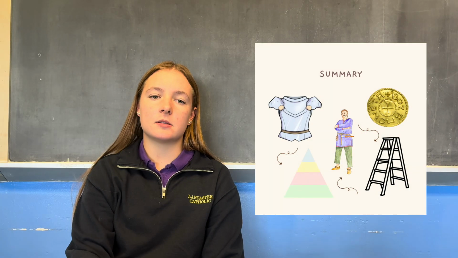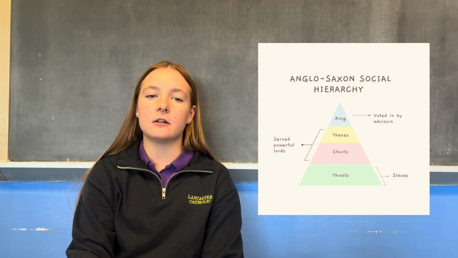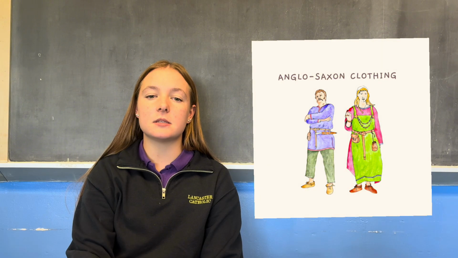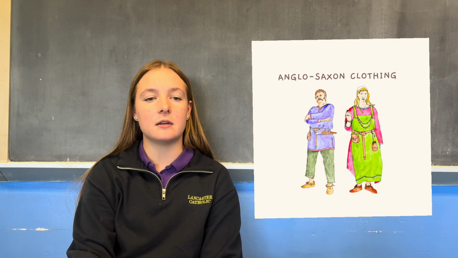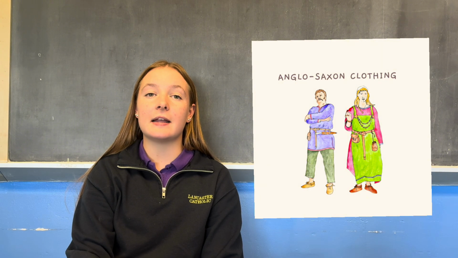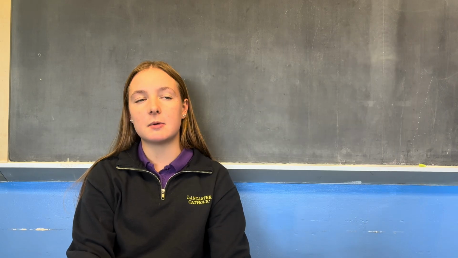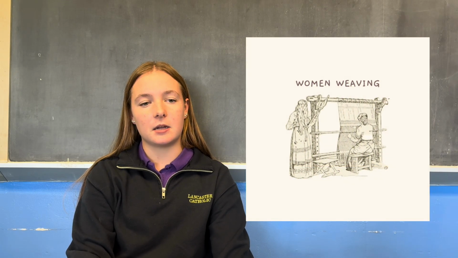Now that we come to a close, we will outline the most important information to remember. The first point is a social hierarchy, including the structure of the Anglo-Saxon people, and the role each individual plays within the complex system. The second point we'll discuss is Anglo-Saxon clothing, developed substantially from simple linen and wool pieces to a more layered style. These developments, influenced by the social hierarchy and Christianity, gave women new responsibilities through weaving and spinning.